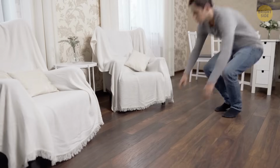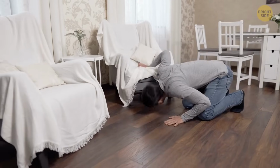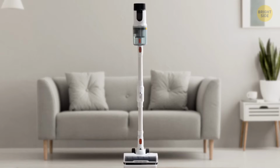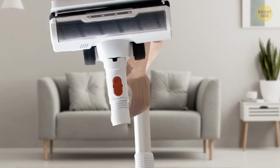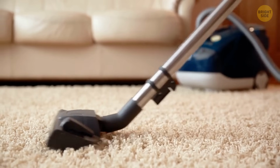Let's say you lost an earring or some other small item in the house. A vacuum cleaner will help. Just don't forget to pop a stocking over its head. This way, the item won't get lost in the dust and dirt inside the vacuum bag.